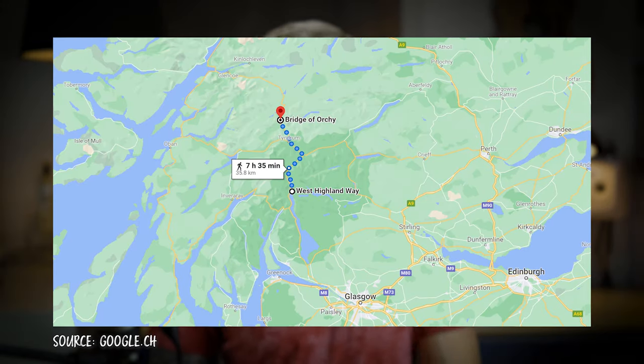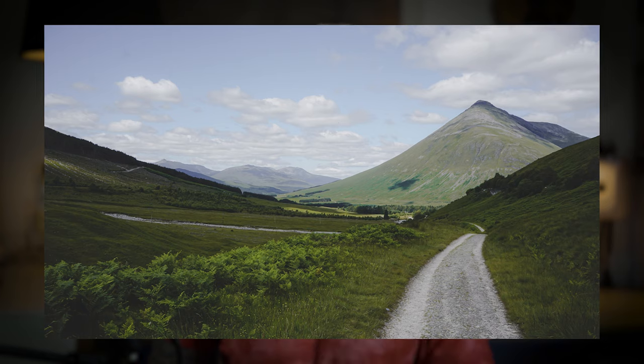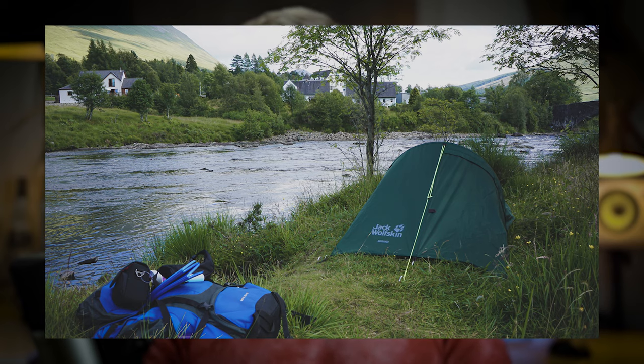It was a hard day and after 35 kilometers of hiking I pitched my tent at the border of the lake. After a refreshing swim I went to bed early so I could start the next day strong. The next day I left the Loch Lomond area behind me and wanted to reach the little village Bridge of Orchy. This day was probably the hardest — after 35 kilometers I still hadn't reached my goal for the day. The sun was burning, I forgot to put sunscreen on my legs and got a bad sunburn, and I was just tired with no good camping spot in sight. I dragged myself all the way to the village where I could set up my tent right beside the river.